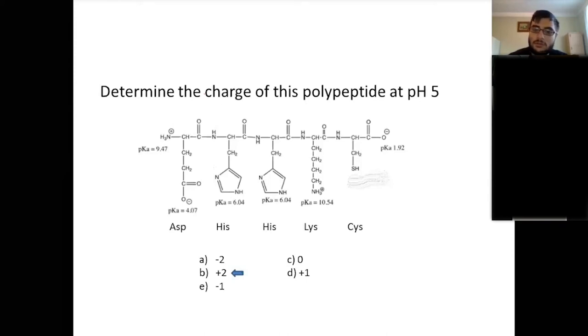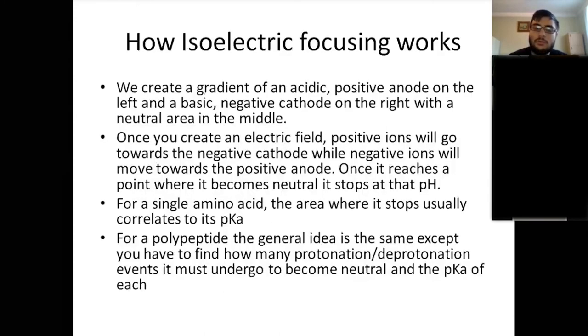And these are the names of the amino acids if you wanted to look at it. Okay. This is a pretty complicated slide, how isoelectric focusing works. So for now, we've been just talking about the isoelectric point, which is the property of the amino acids. Now we're going to look at the actual test, how we can use this property to purify and identify proteins.